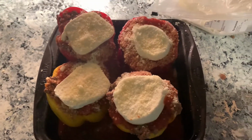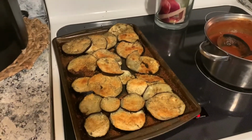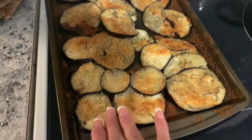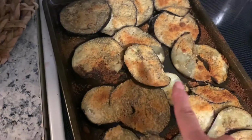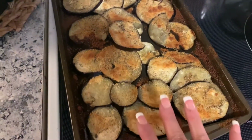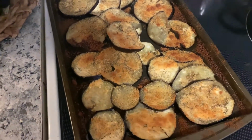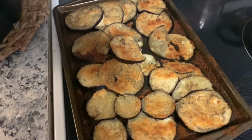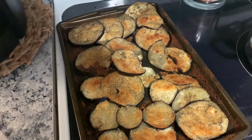Okay guys, so the lasagna stuffed peppers are in the oven and these just came out, and as you can see, they're browned, they're crispy for the most part. So there's no breadcrumbs, there's no frying in oil. You just baked it with the olive oil, the cheese, salt, pepper, and garlic powder, and this is what you end up with. So now let's put our eggplant lasagna together.